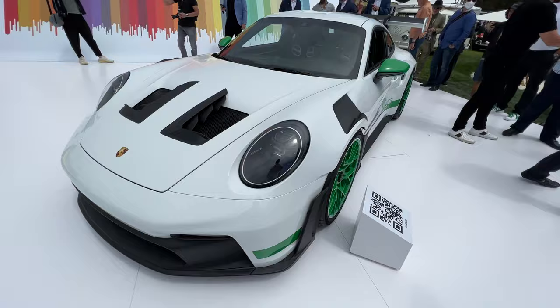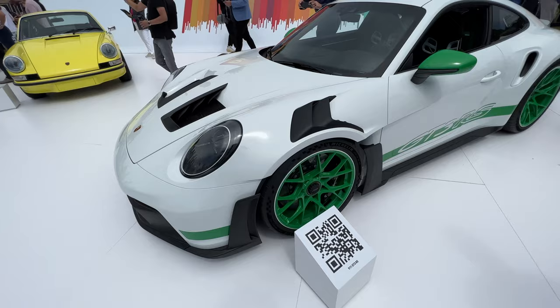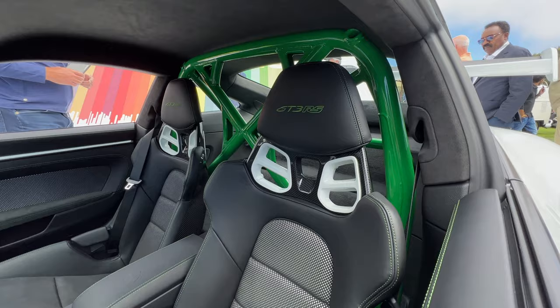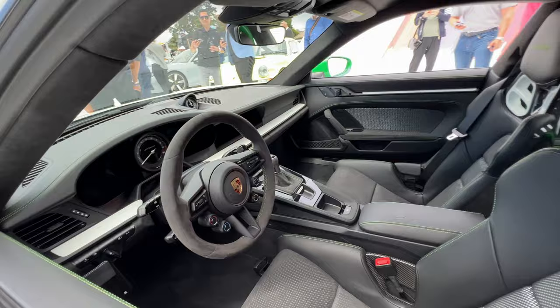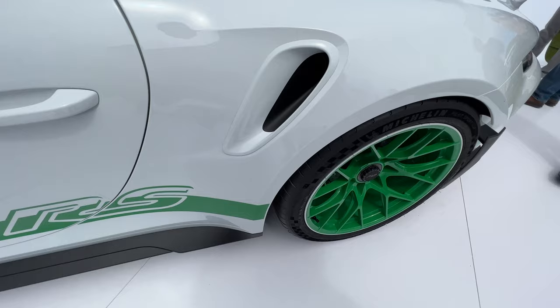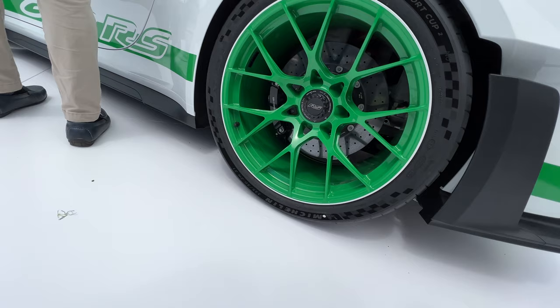Finally, the new GT3 RS is out. Gonna do a little quick run through of the car. This car here at Quail has the green and white livery. Very, very cool. Air fenders. Air current thing on the side. I think this is a European car, so it's got a cage. Green stitching everywhere. I don't think I saw this option online. Roof fence to direct the air. Very cool. Proper door handles — none of that regular 992 door handle stuff. Side air intake. Big wheels — I think they're 335s, 335 30 21s.